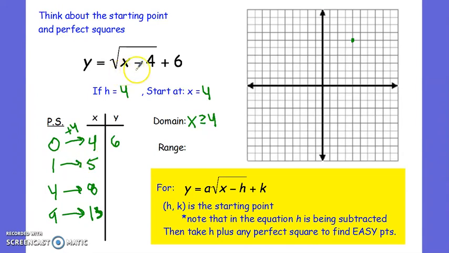5 minus 4 would have been 1. The square root of 1 plus 6 gives me 7. And notice we'll start to get a nice pattern here as well. Plugging in 8, 8 minus 4 is 4. The square root of 4 is 2, plus 6 is 8. And notice 6, 7, 8 happening for our pattern. Now the same thing goes for 13. If you plug it in up top, you'll end up with 9. Which means I get my nice answers of (5, 7) up here. Then I'll get (8, 8).